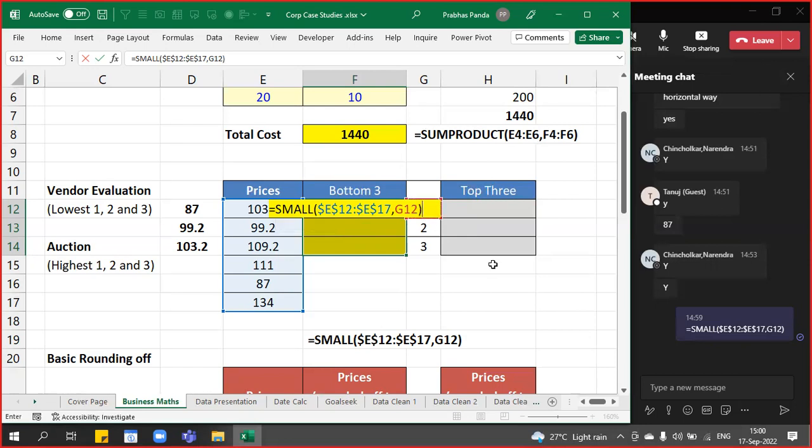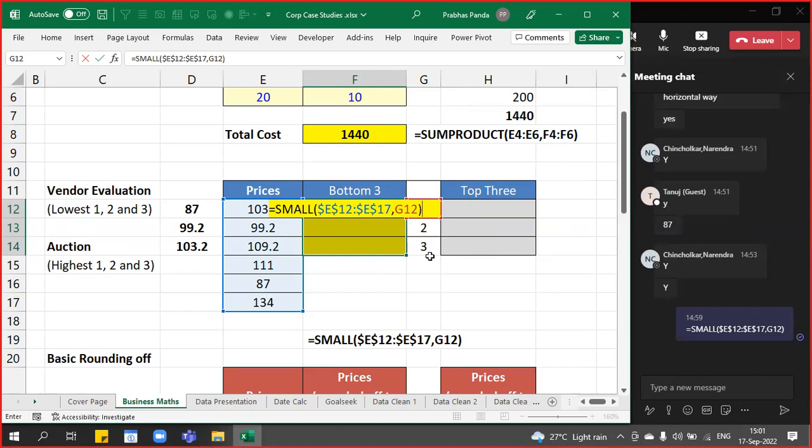Okay. So if I write 3 in the G column, the third lowest formula will appear. Yes, automatically when you copy the formula down, it will move. G12 will move to G13. So what is there in G13? G13 has 2. Then when you copy the formula further down, it will move to G14. G14 already contains 3. So automatically your K value is changing.